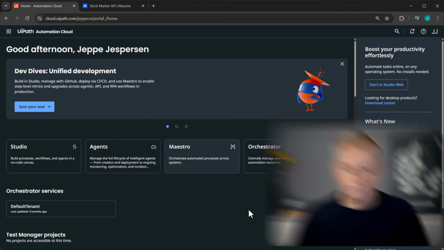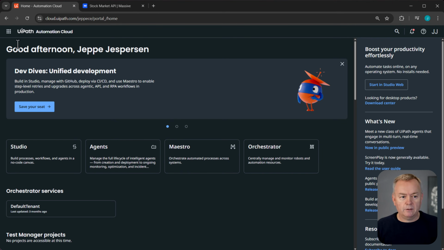So in the UiPath platform, there's already a connector builder in the cloud platform. Later this year, 2026, there should be a connector builder coming out for Studio Desktop. But in this video, we're going to work in the cloud. We're going to build a very simple and quick connector. I'm not going to go through all of the details and every nook and cranny of the connector builder, but I'll get you to a point where you can actually build a connector that works. So let's jump into the platform.